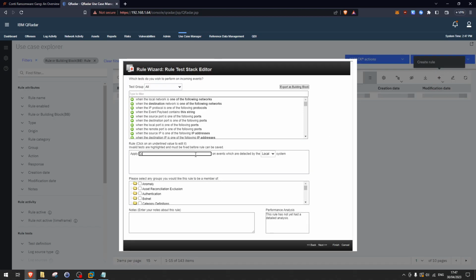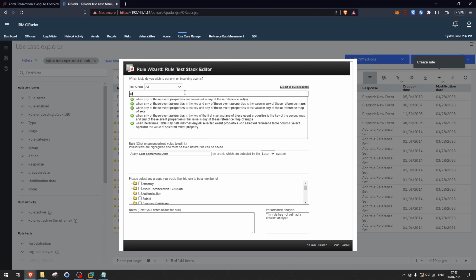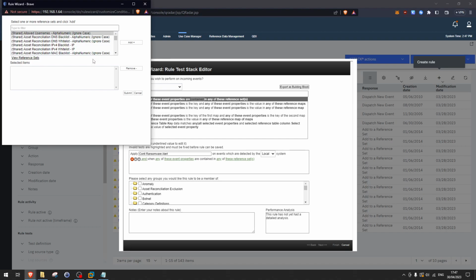Let's call it Conti ransomware alert. Okay. And now we can go ahead and type in reference sets because we are working with a reference set. Okay. And we can select the Conti hashes and the Conti IP addresses.